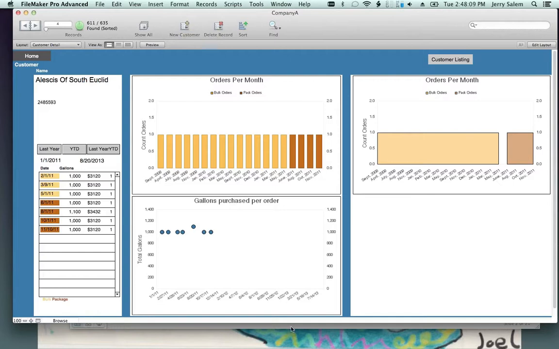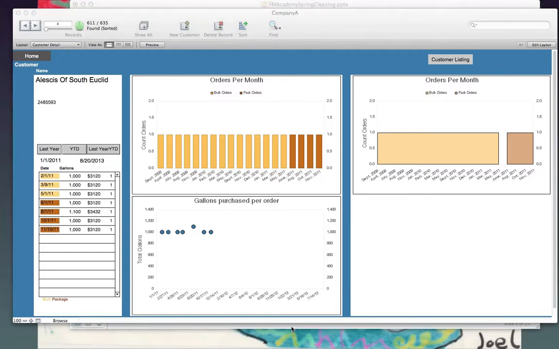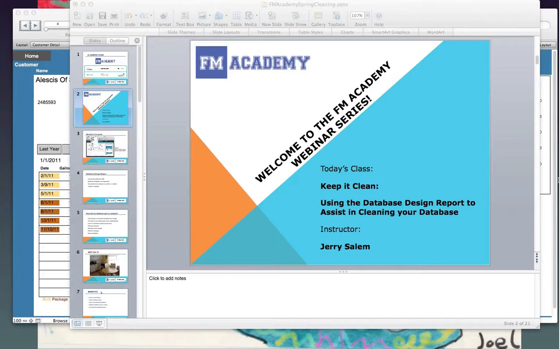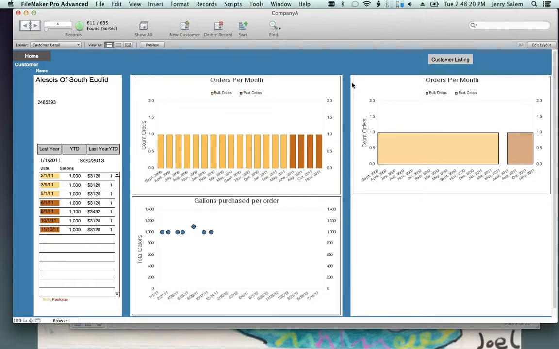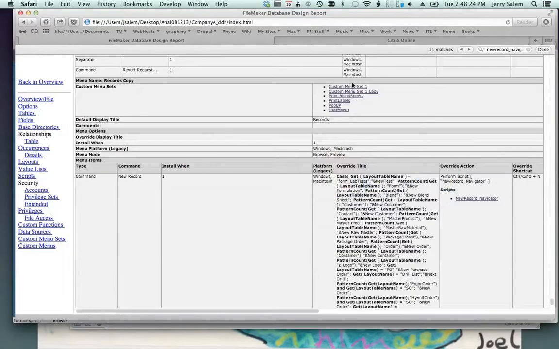So whenever you're going through the DDR, you should completely do a find over the entire DDR, looking for instances of your particular object, because they could be hiding in a lot of different places.